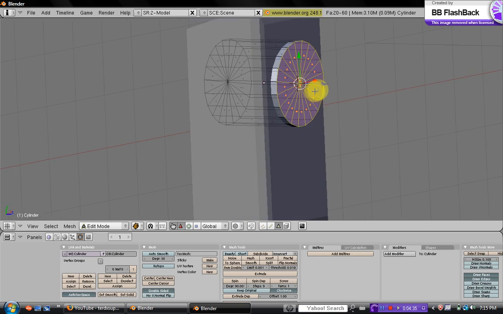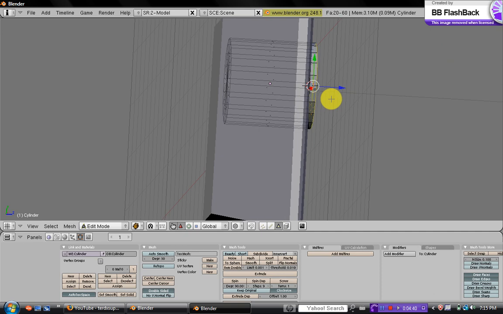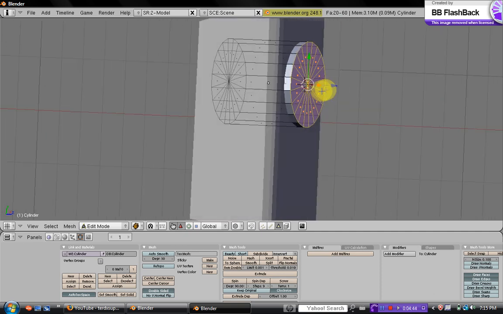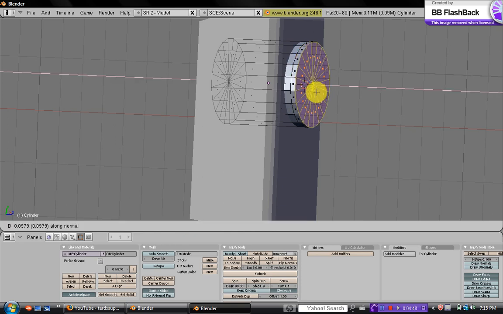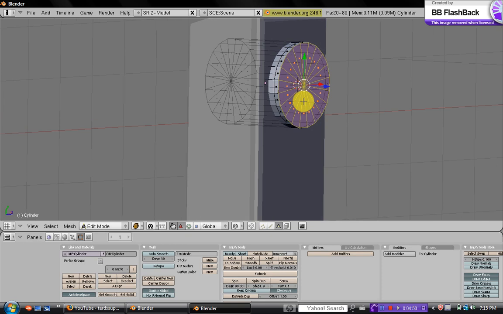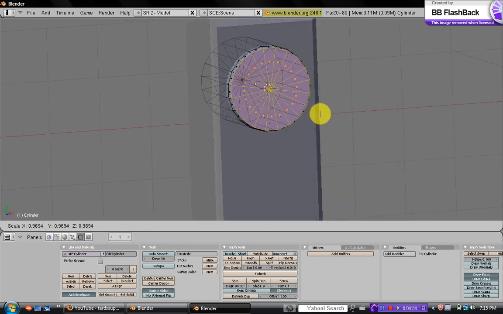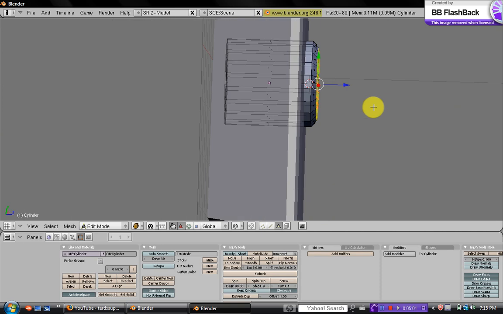Or you can select the individual faces, but I think this way is a lot faster. Okay, then you're going to want to extrude a little bit, so hit E, extrude region to about there, and then size it down, so pull in to about there.